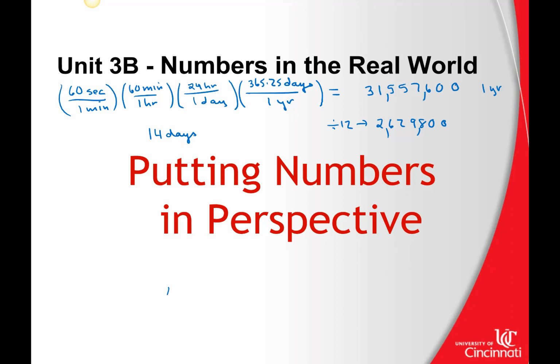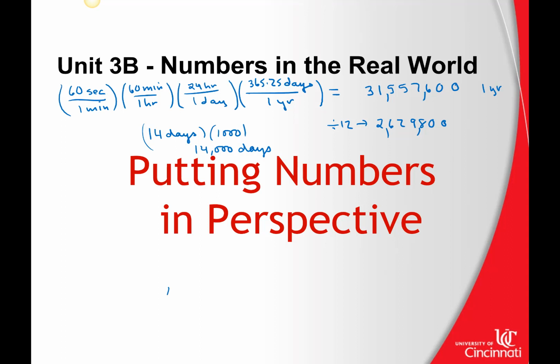How much bigger is a billion than a million? Well, it's 3 more zeros, so it's no bigger, right? Zeros aren't worth anything. That means it's 1,000 times, isn't it? So we would have to multiply this by 1,000, which should give you 14,000 days to count to a billion. So it's going to be 2 weeks to get to a million. To get to a billion is going to be about 14,000 days.